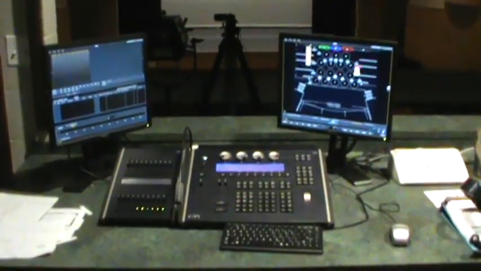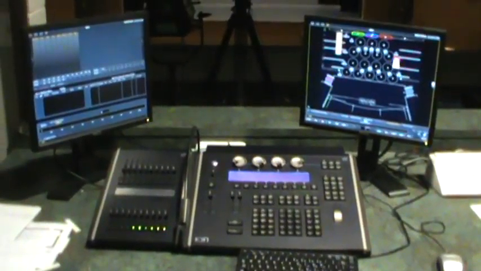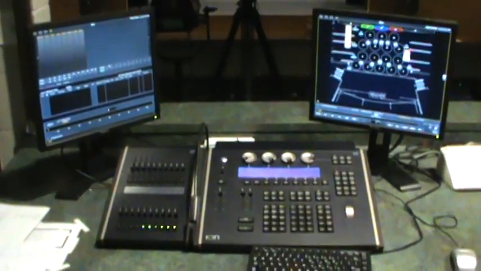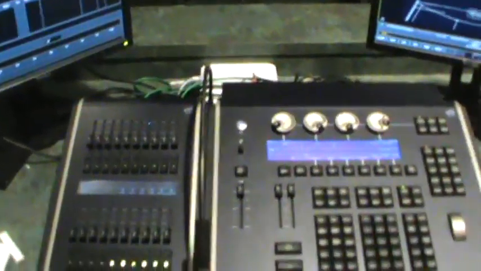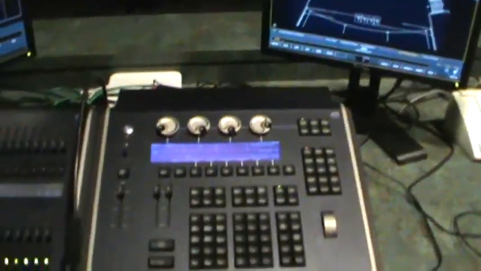Here is their lighting council. They have a beautiful booth here. This is an ION from ETC, and we'll just take a quick tour over here. You're going to be able to see your cues executing and pick your colors if you need to do that. Over here we have a magic sheet that I'm going to explain briefly in a moment.